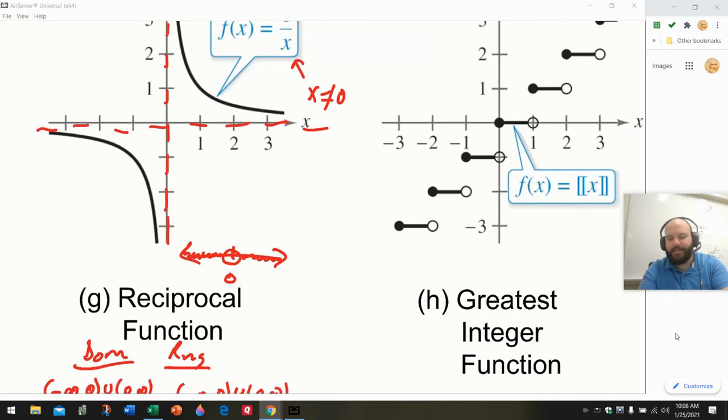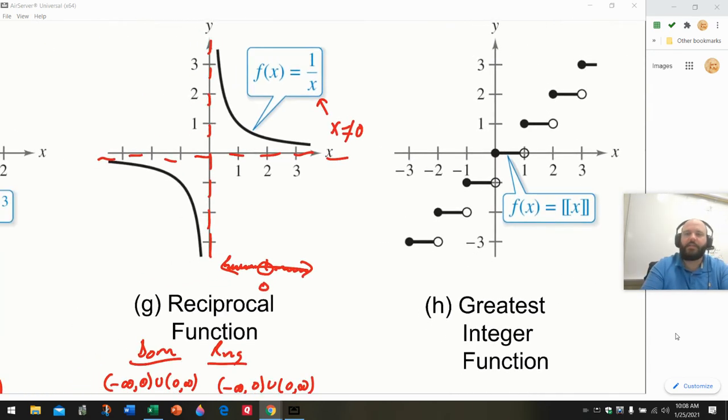Okay, now the last one is the weirdest one of them all, and it's called the greatest integer function. And I'll explain how this one works a little bit later when I give you an example. But what you see is it looks like a set of stairs. So they'll call this the stair step function because it does. It looks like a set of stairs. Thing to keep in mind is this is very important that you start with a closed dot and then end with an open dot. That matters and as we get further into this, I'll explain that. But what you want to see is what the domain and range are.